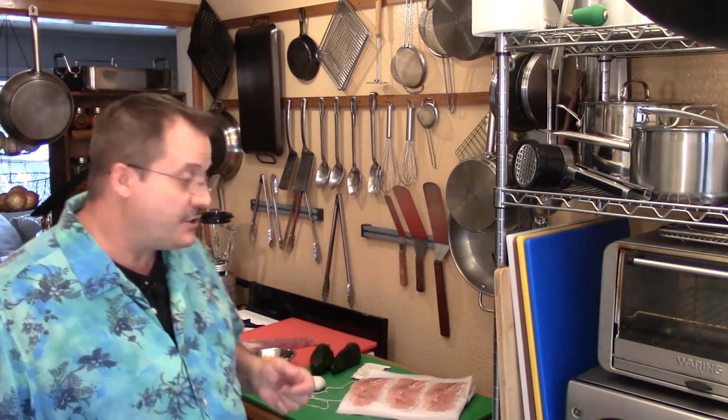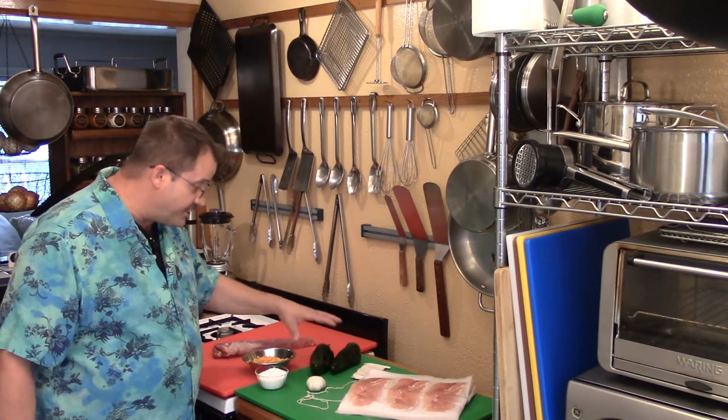Also a little bit of garlic, some salt, and guys, we're going to produce the most wonderful tasting pork dish that you've ever had the pleasure of eating. So let me show you what we do with this. We're going to start with the chilies, and then we're going to move on to butterflying that meat out and lining it and getting it cooked in a very special way.